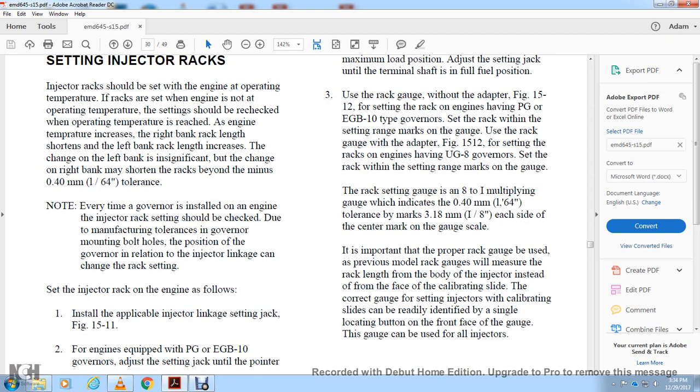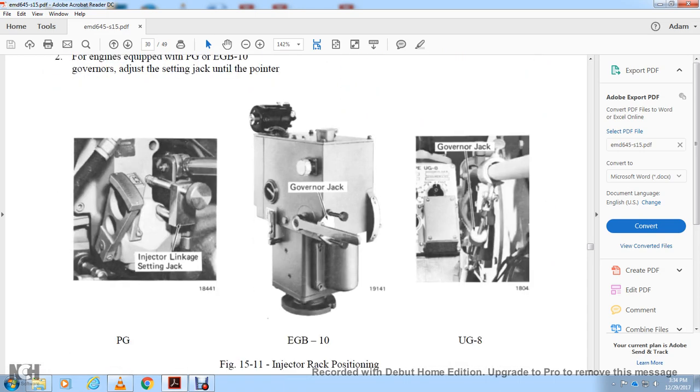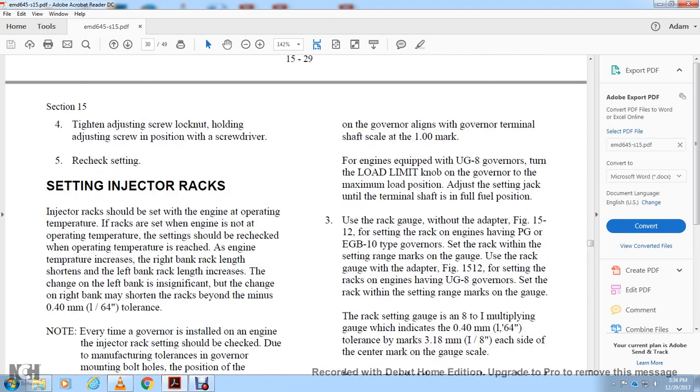Check the manufacturer's tolerance for the governor mounting bolt for the position of the governor relay of the injector link, which can change the rack setting. With the injector rack installed with the applicable injector linkage, set the setting jack. For an engine equipped with the PGE EGB D10 governor, adjust the setting jack until the pointer on the governor is aligned with the governor terminal shaft and the shaft scale 1.1 mark. For an engine equipped with the UG governor, determine the load limit with the governor at the maximum load position, and adjust the setting jack until the terminal shaft is in the full fuel position.